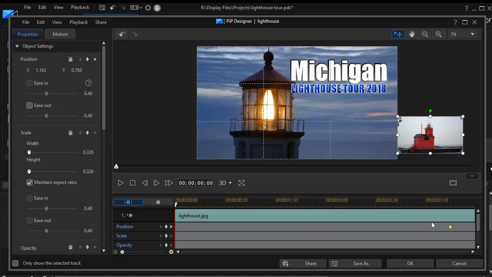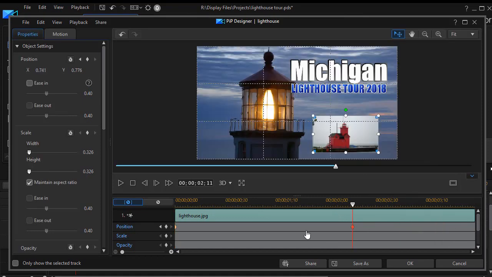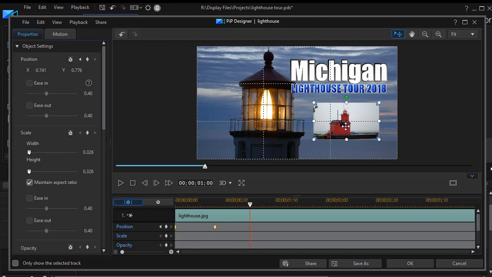Now you can work with more than 2 keyframes at a time. If we take this one and have it come in here, let's assume that I also want it to move upward. I'll take my playhead and move it over, say into the 1 second mark here. And now I'll move my picture up, and the motion actually creates the keyframe.